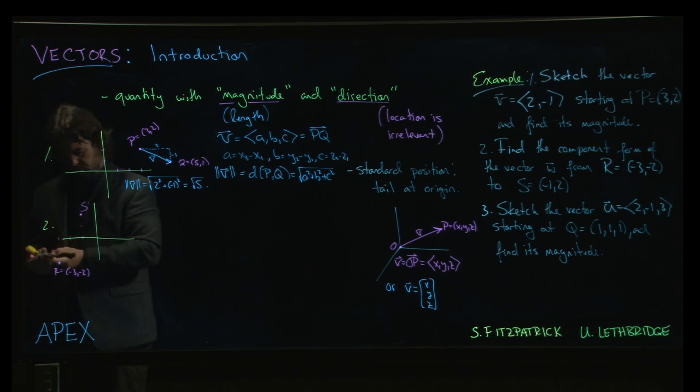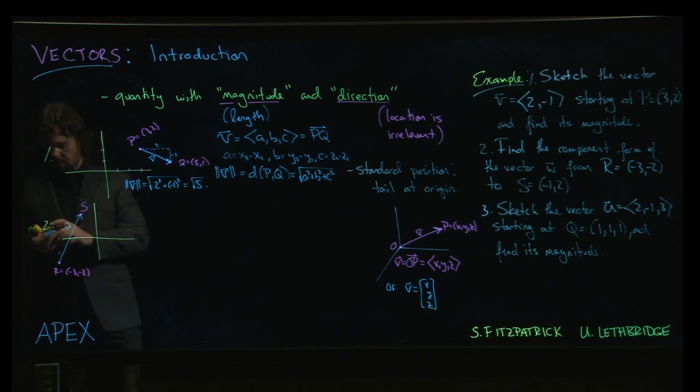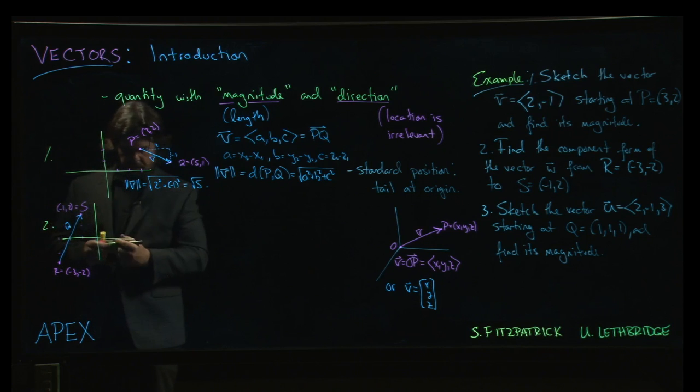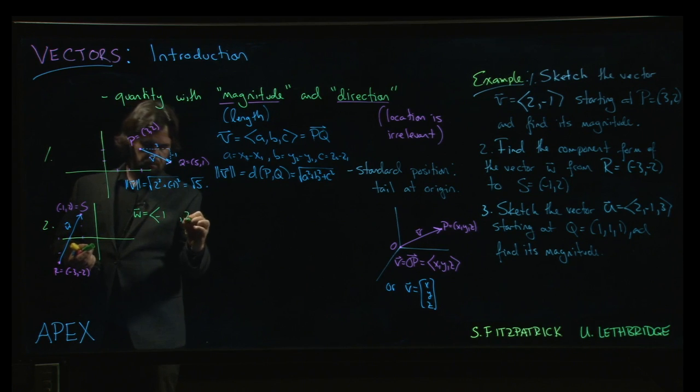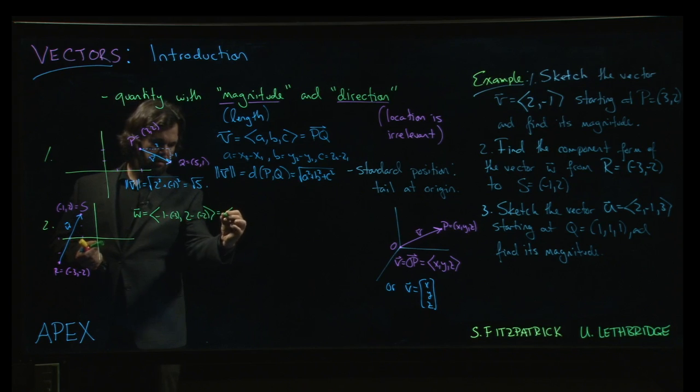And so we can draw our vector. W this time. Okay. All right. So there's the vector. The component form, well, what is the component form? The component form, again, so this was minus 1, 2. We just take the difference in the coordinates. So W is going to look like this. W is going to be. So we take the coordinates for the final point. And we subtract the coordinates for the initial point. Again, being careful of signs.